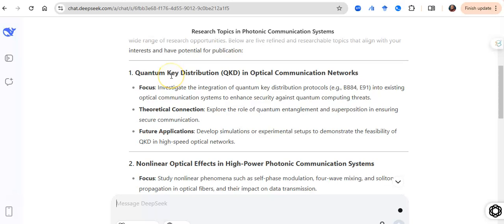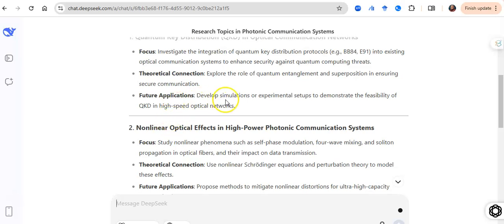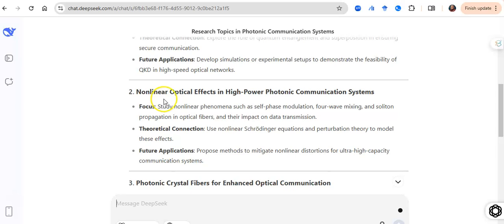Of course, if you're within this field, quantum key distribution and optical computing networks are the future. I can explore the role of quantum entanglement and superposition in ensuring secured communication, develop simulations or experimental setup to demonstrate this feasibility and all of that. Non-linear optical effects in that.